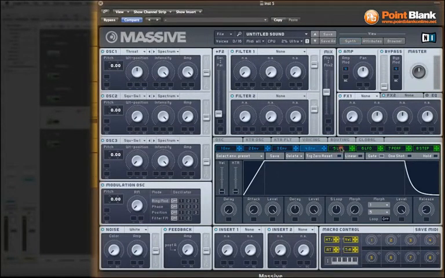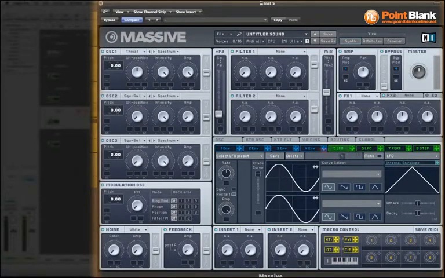We're going to bring on LFO 5. I'm going to pick it up and move it over here. And I'm going to click and drag to create the range of modulation being applied to that. So instead of me dragging this left and right, the LFO is going to do that for me. At the moment, we've got the settings that you can see here. There's a sine wave on there. I'll show you how that would sound.